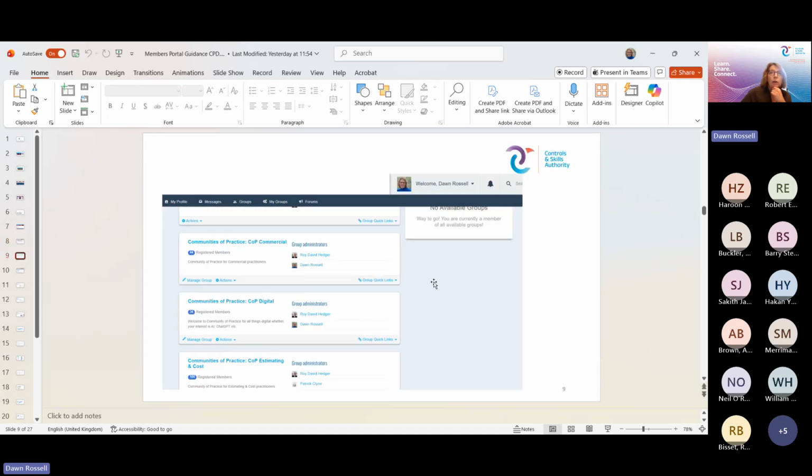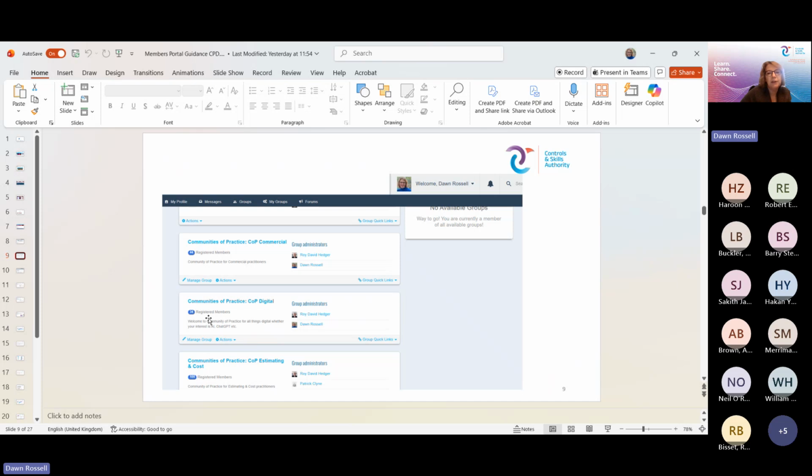All of our communities of practice and regions have their own internal group within the portal. That means that the designated volunteer lead for each of those communities of practice and regions can see who has requested an interest or who has logged an interest in understanding what that community of practice and that region can do. And you can see from my screenshot here the number of registered members, and you will also be able to see that when you log on.